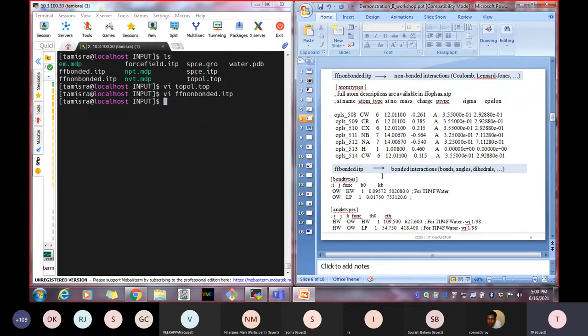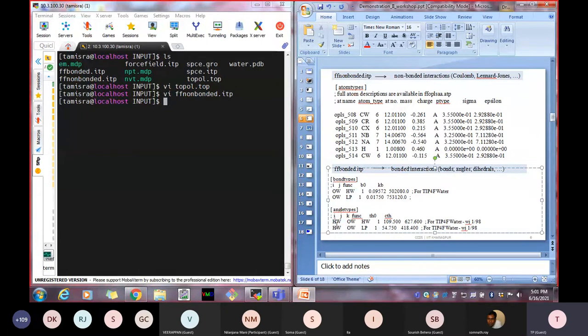And there is another section, which is the bonded section. So basically, this is the non-bonded terms, and this is the bonded terms. For the bonded terms, here it carries all the information regarding the bonds between, for example, the oxygen and the hydrogen. If oxygen and hydrogen atoms are bonded, then it has a function type, which is the normal bonding here. And b0 is your bond length and kb is your bond constant. If you want to change it to another potential, like Morse potential and so on, then you have to go and see the GROMACS manual. There you can see different functions mentioned, like 2 and 3, which correspond to that specific potential to be used, and accordingly it sets up the specific b0 and kb values for that.